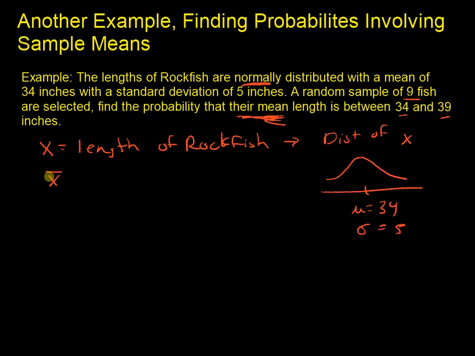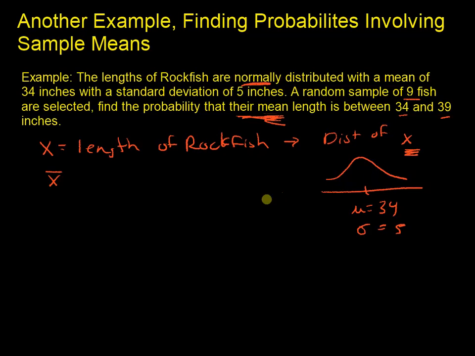All right, now what's the distribution of x bar? We can't use the central limit theorem because the sample size is not more than 30. Remember in the previous video, we discussed how the central limit theorem really only kicks in for sample size more than 30. Now, there's another cool fact that you need to know, which is that if the distribution of x is normal, then the distribution of x bar is normal, right?